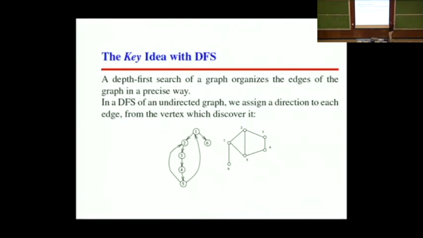Is 1 a child of 5? 1 is an ancestor of 5. The way to think about it is, the tree edge is this, and 1 is an ancestor of 5 because there is a path going back in the tree from 5 that eventually gets to 1. So we say that 1 would be an ancestor of 5.